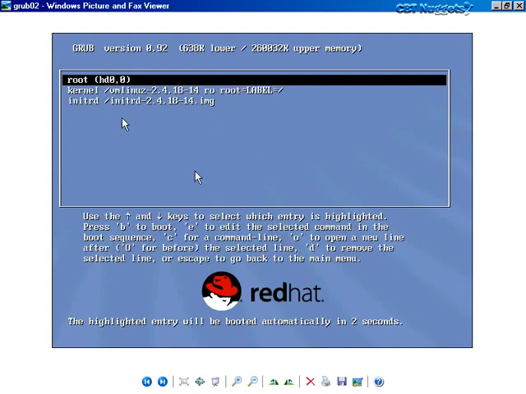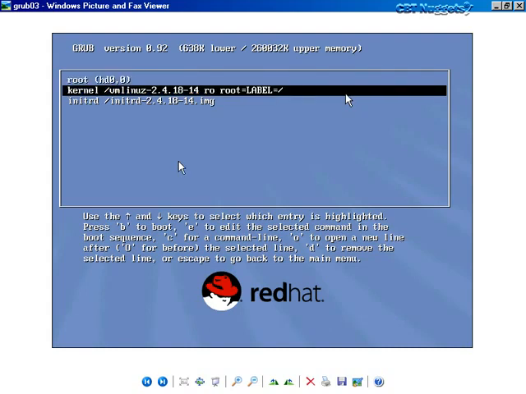Now this is a list of the commands in the boot sequence. Okay, we want to alter this kernel command here. We want to boot it into a different run level, so that's the command that we need to change. So we would hit the down arrow key to go to that command, and then we would hit E again to edit that selected command.